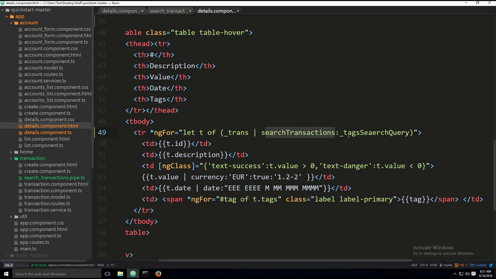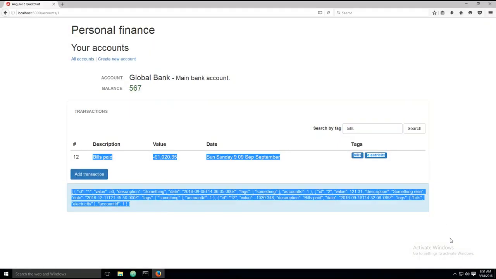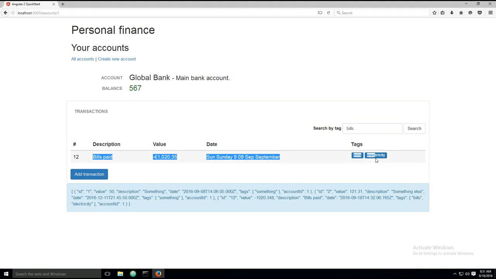And then search transactions also acts in regard to this, which says underscore tags search query. So the search query is also given to the pipe so that it knows how to utilize this information, because we have to filter out what we are displaying here. We cannot have all the transactions.